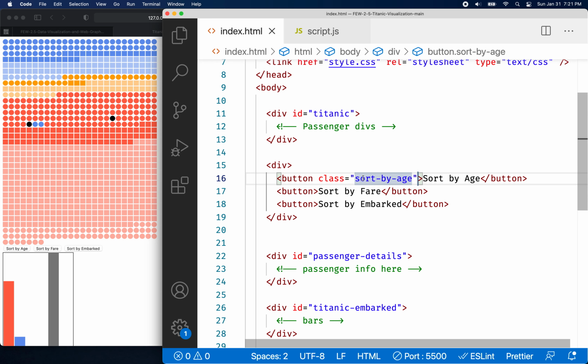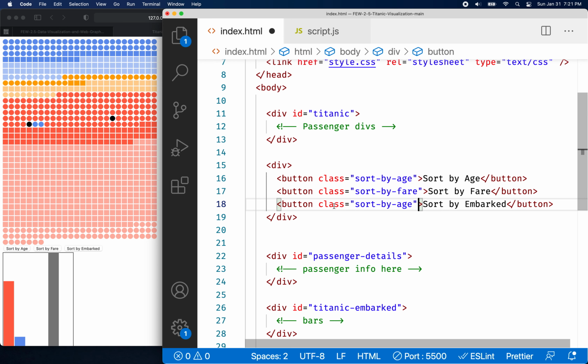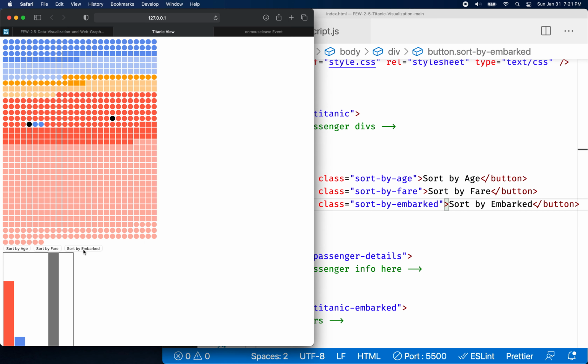I prefer the kebab case when doing class and ID names. So I don't like to do camel case for this. So I'm going to say sort-by-fare, and then this one will be sort-by-embarked. Okay, so now that we've got our buttons, we can see them down at the bottom here, right?